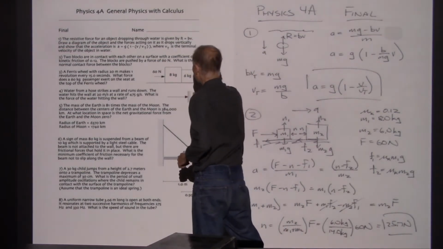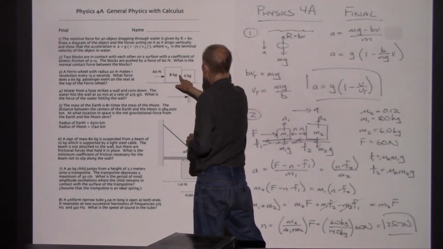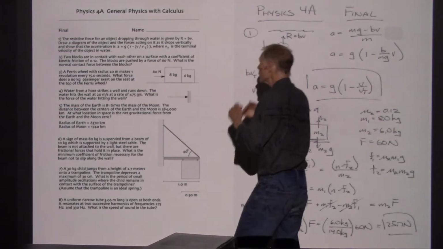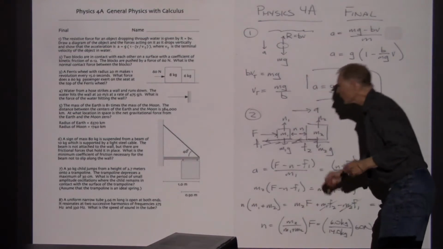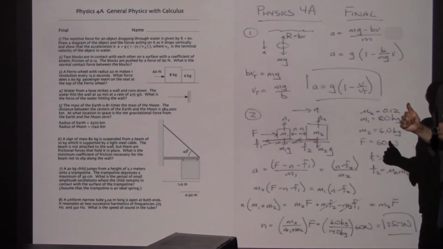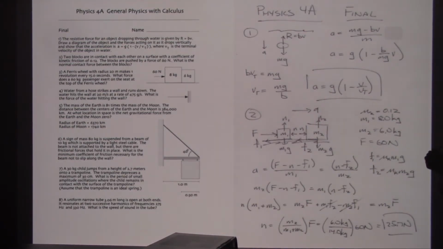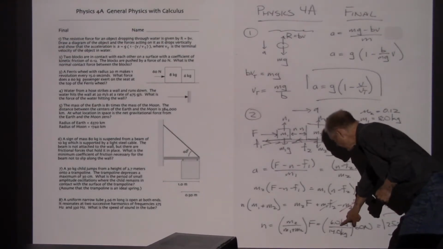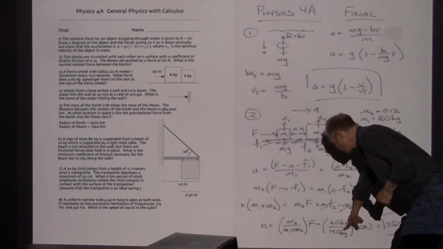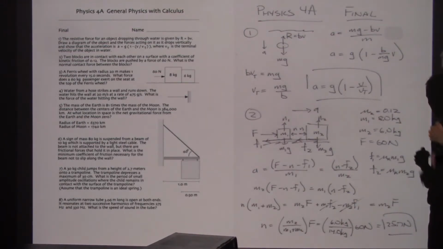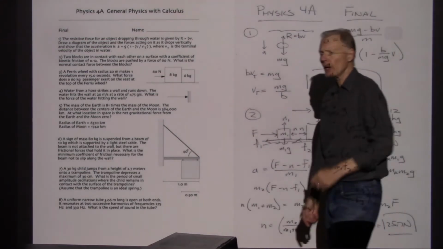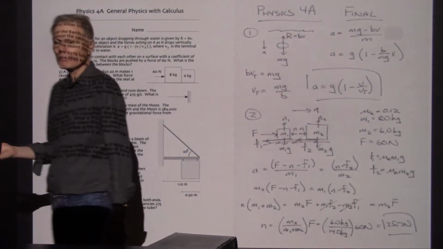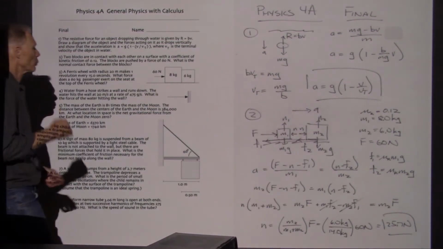60 newtons for both blocks in some sense, but the normal force between them is proportionally enough to create the same acceleration in the 6 kilogram block as in the 8 kilogram block. So it's 6 kilograms out of a total of 14 kilograms multiplied by the 60 newtons, which gives us 25.7. So a couple of questions we could ask, which are good conceptual questions here.